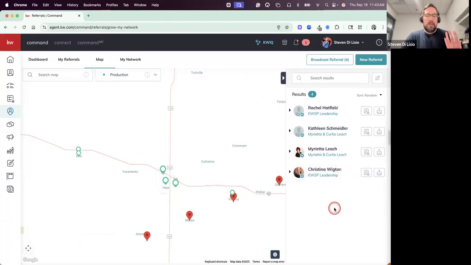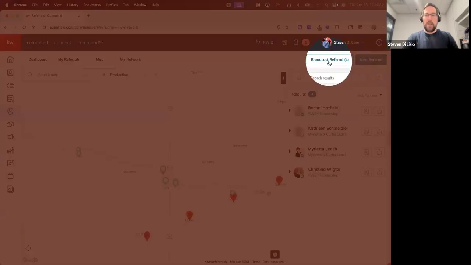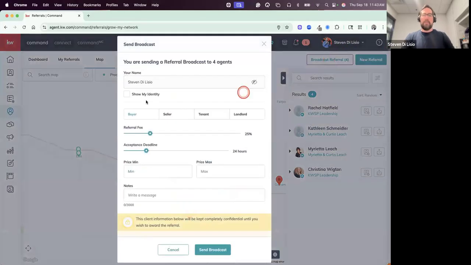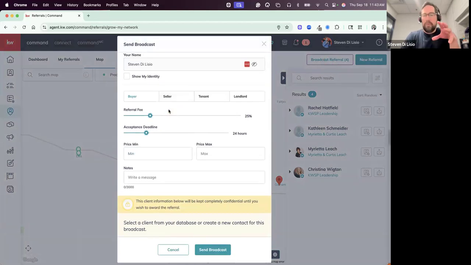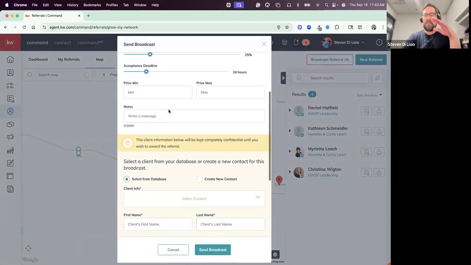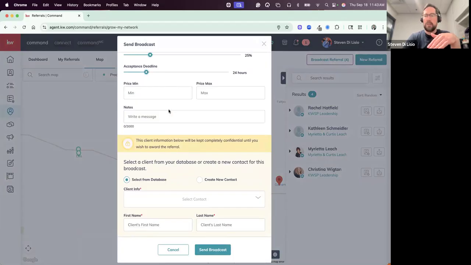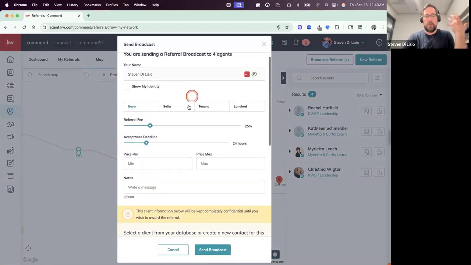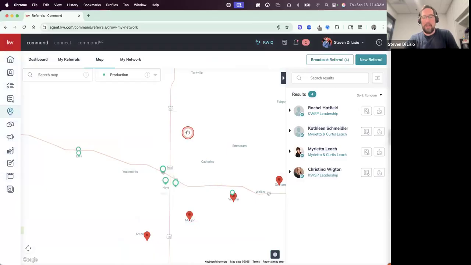So if I just wanted to see if any of them wants this opportunity, instead of hitting new referral, I can hit broadcast referral. And when I hit broadcast referral, it's going to send that same referral agreement that we just walked through, but it will send it to all four of the agents in this current list. They'll all receive it. The first one to accept will be the one who gets the referral. So it's kind of like a jump ball situation where first one to grab it is the one who wins. I don't have any control except over who's receiving it in this broadcast. And the broadcast can be done with up to 50 agents.